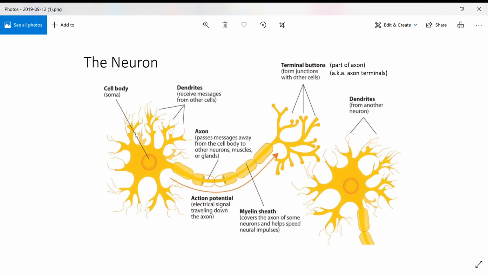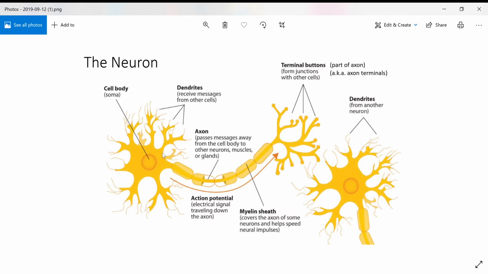The cell body, also known as the soma, is kind of like the basket that's collecting all of the stimulus. This cell body collects all of this information from each and every dendrite and holds it within here. The axon is basically the bridge that sends along the message from the cell body to other neurons or muscles or glands. In this picture right here, in this case, it's to another neuron.